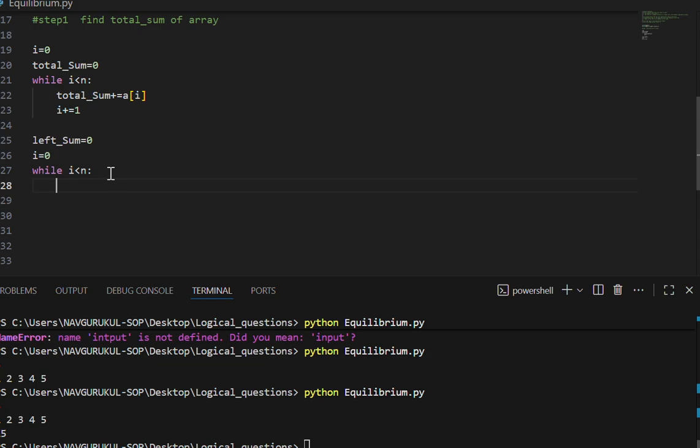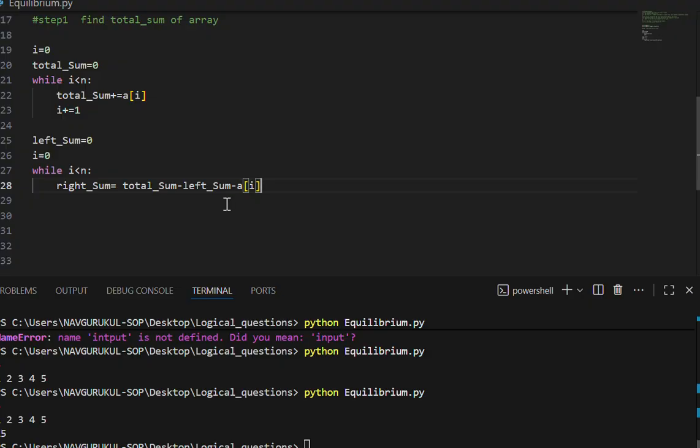Then here in Python we don't use let or const, so we can define a variable anywhere. So I'm going to define my right sum, which is going to be total sum minus left sum minus array of index i.